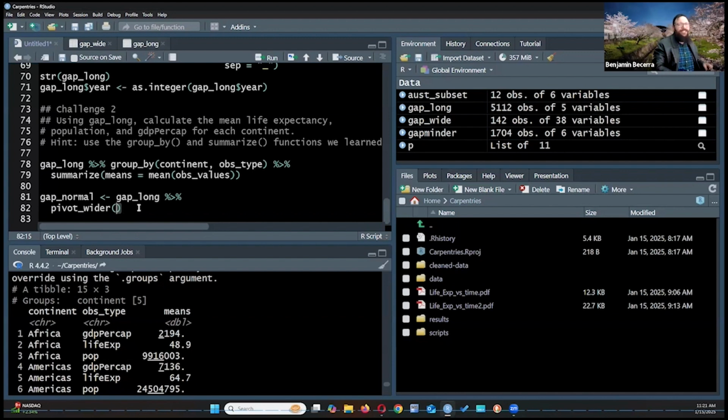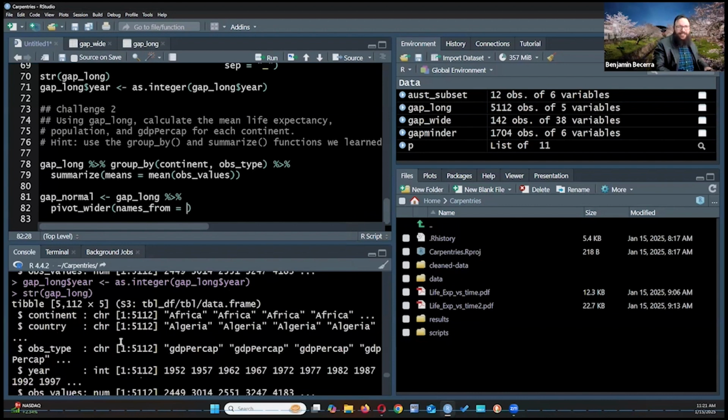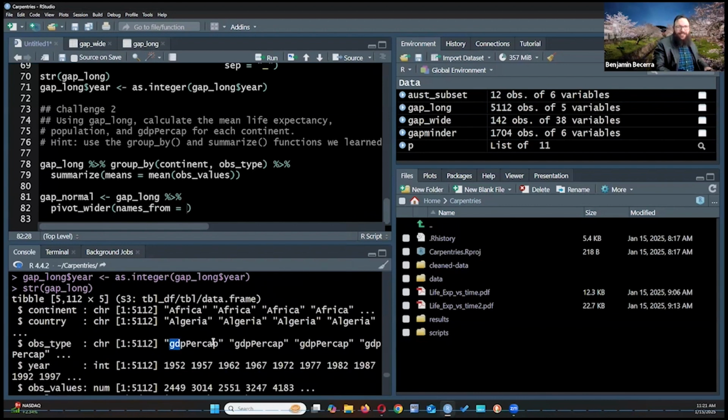First, because we're going to split into multiple columns, we want more columns. So where are the column names coming from? Looking over here, these are all the column names, in observation type. So they're going to come from obs type.